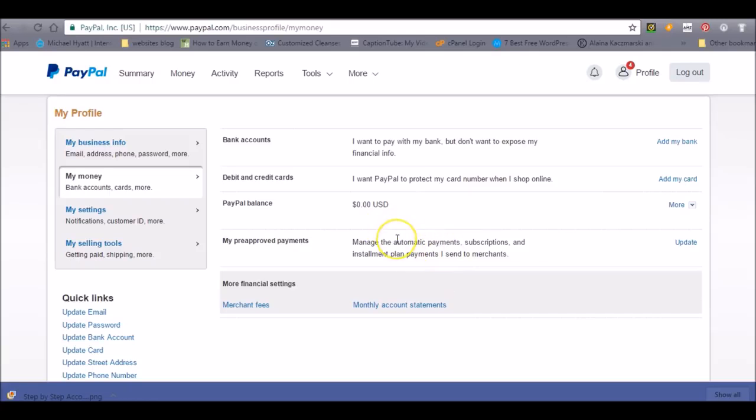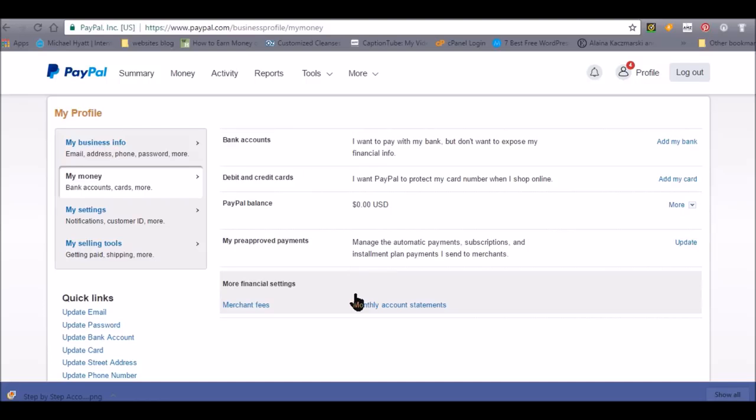After entering in your personal information, you'll be prompted to enter in your credit or your debit card. You can do this now or you can come back and do this later, but at some point you'll need to do it in order to verify your PayPal account. Now, the difference between verification and not verification is when you don't verify it, PayPal will limit you on how much you can use this service and how much money at a time you can use.